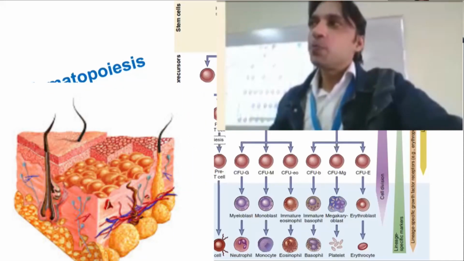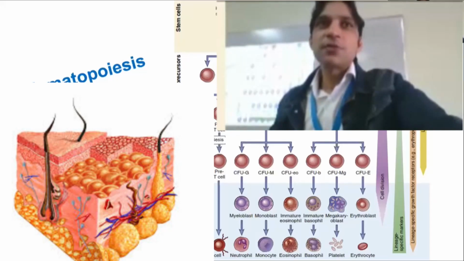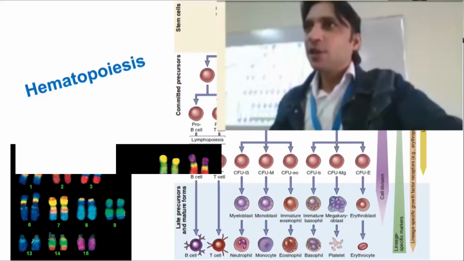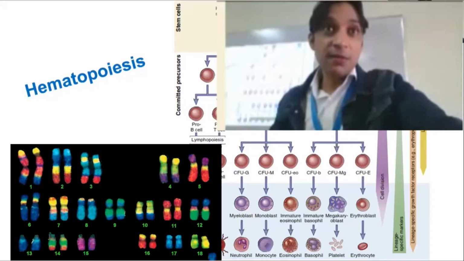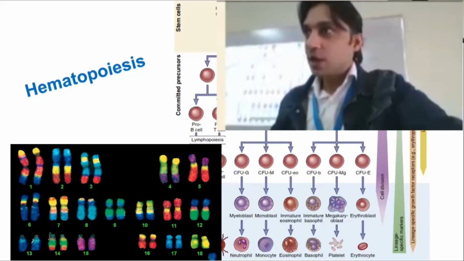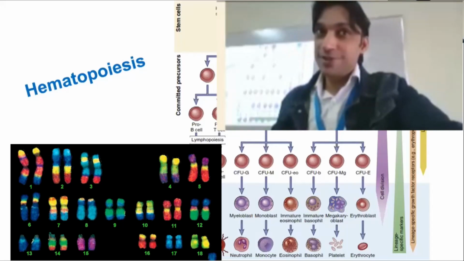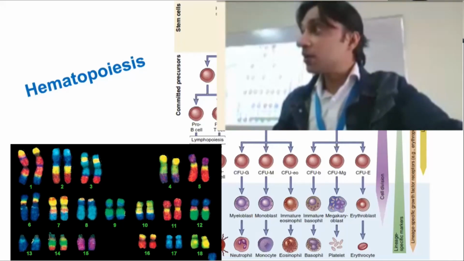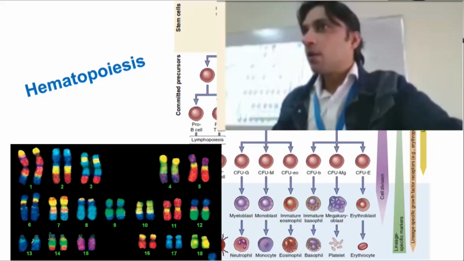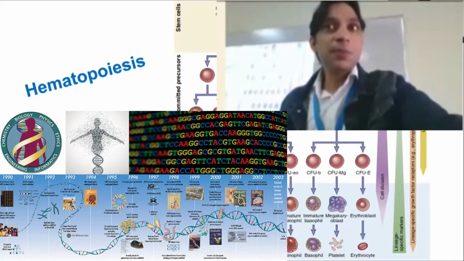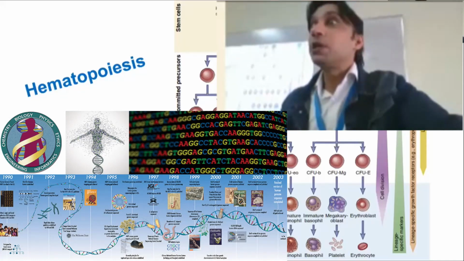If I ask you whether the skin cell is carrying the genes which are related to vision, what will be your answer? Yes or no? Yes. If I ask you whether the eye cells, rods and cones, are carrying the genes which are related to the skin, the answer is yes. So that means every cell contains all the source code, all the library, all the material required to execute a complete life.